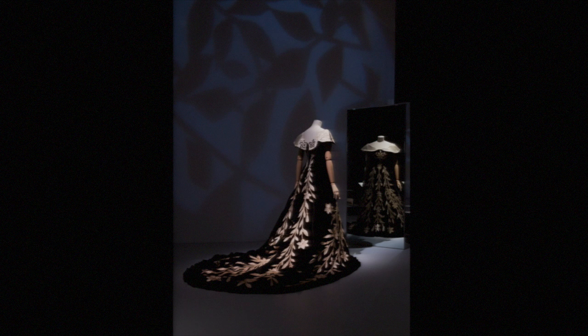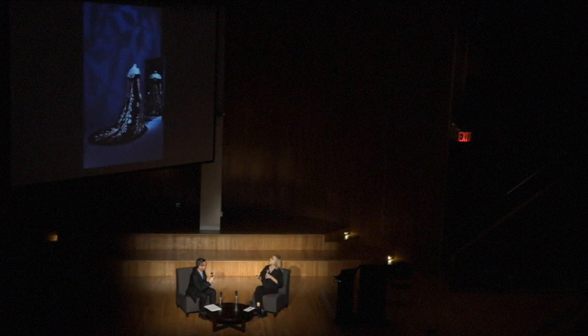But then there are always accidents. They sent the fabric and it was wrinkly, and we couldn't get the wrinkles out of it. Our poor architect was beside herself and said, it looks like laundry. Unironed laundry. We have to take all of these down. But fortunately, our lighting designer had the brilliant idea of putting gobos on it, which made a kind of abstract, somewhat Art Nouveau pattern, which ended up being, I think, even more evocative than the white material.